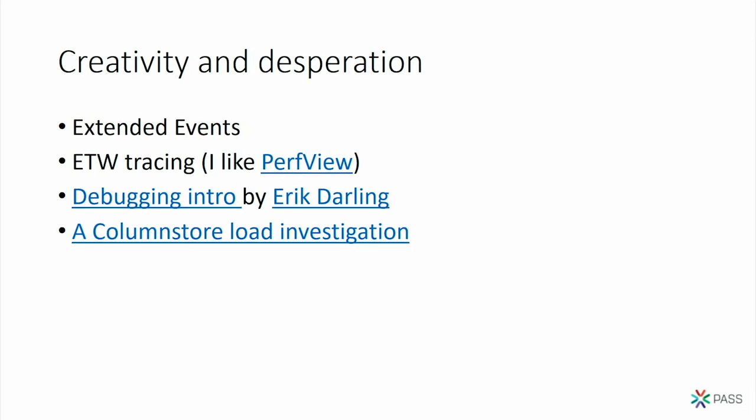Let's say all that stuff doesn't work. I look at waits and latches and spin locks. I still don't know what to do. You can get more creative. You can use extended events to get a fire hose of useful or not useful data. You can do something called ETW tracing, and that will tell you within the OS where we are spending CPU on which call stacks. And that can give you useful hints as to where the problem could be.